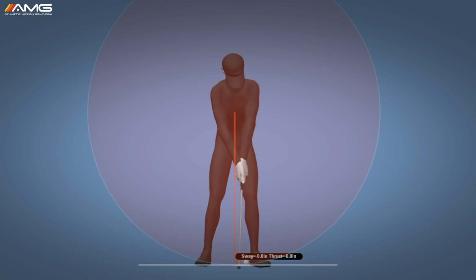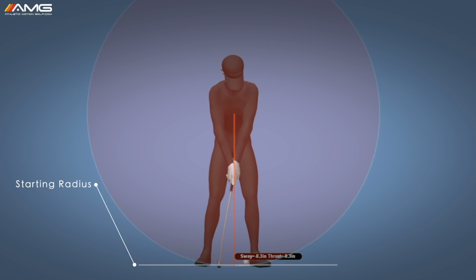Now let's do something a little bit different. Let's attach the radius of this circle to the moving center of his torso, so the circle moves dynamically, and see if anything changes. It actually stays on the circle a little longer, maybe to the outside of his foot. And we can see right off the bat that this circle is dropping, which we see not only golfers but athletes do. They tend to lower their center of gravity when they start moving dynamically. The only time that doesn't happen is if the golfer starts from an unusually low spot, and then raises up to more of a normal center of gravity.